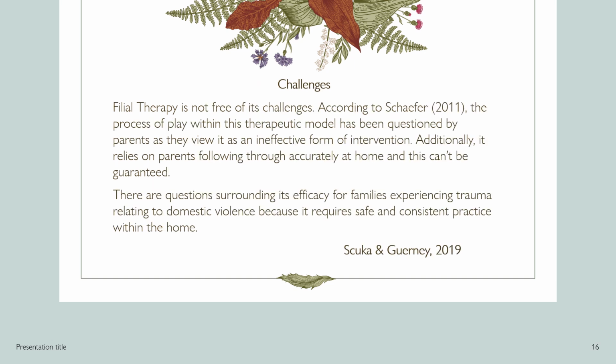Like any model of play therapy, filial therapy is not free of its challenges. It's often been questioned by parents as ineffective as they fail to see how play enacts change. Additionally, it does require parents to follow through accurately at home, and of course this is not something that can be guaranteed. It is worth mentioning that it may not be a suitable model of therapy for all families experiencing trauma relating to domestic violence, because it really does require the safe implementation at home.